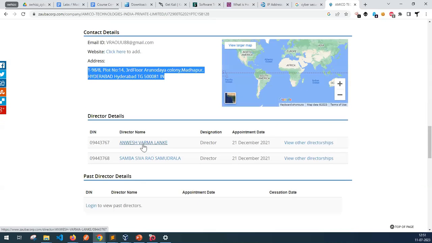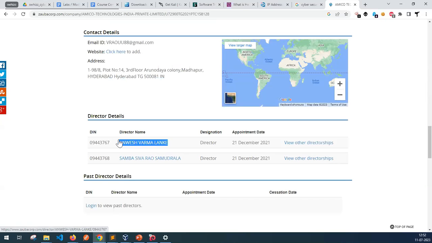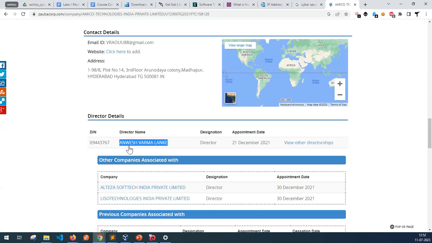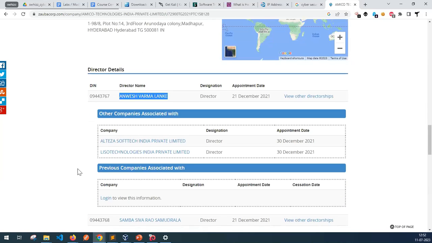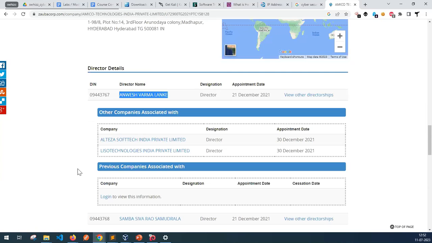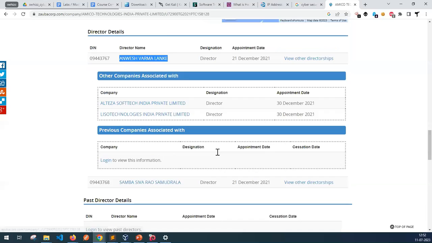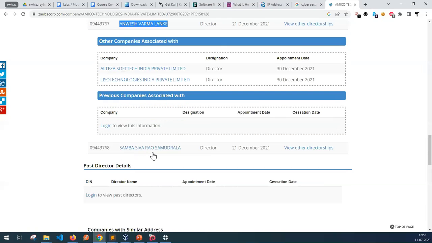The directors are, Anita, can you confirm, are these two persons working in your organization? Anvesh Verma or Samba Shivarao. Are these two people working here? We'll find it out.